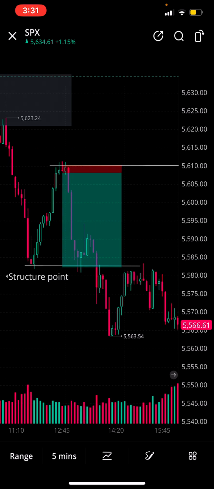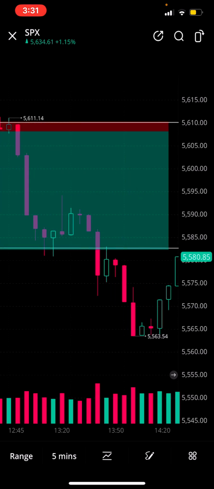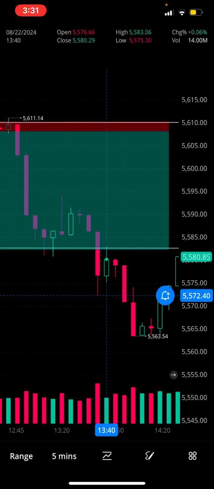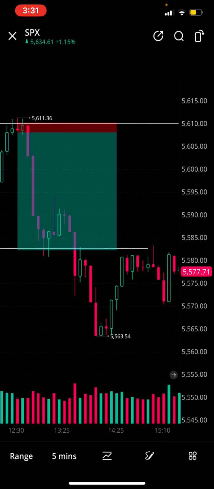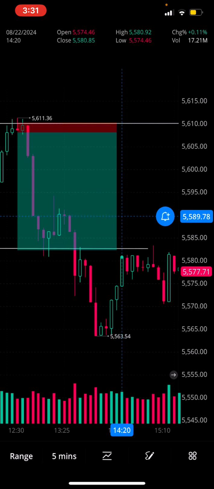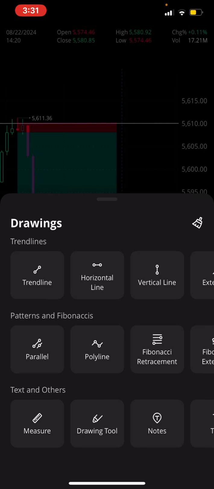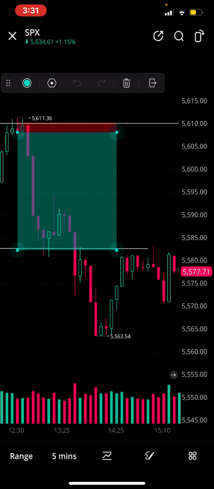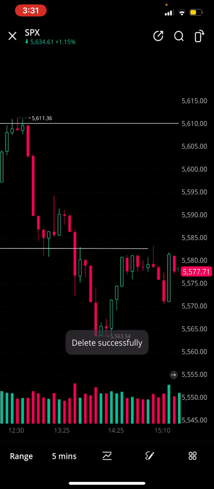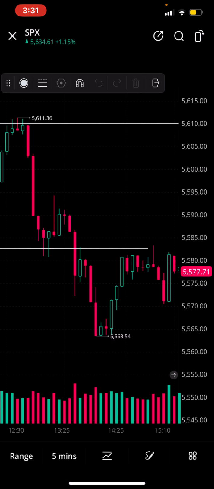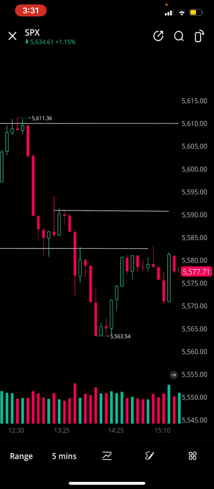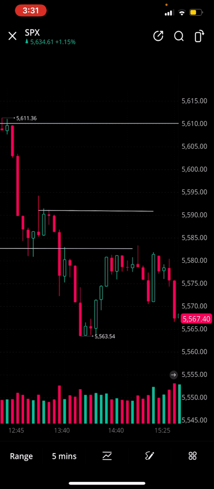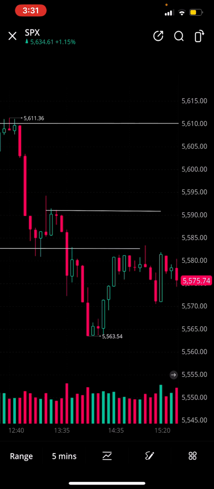We've already been done. If you wanted to still stay in this trade and get some more profits, some people would have probably gotten scared and gotten out right there. If you have a smaller move and are probably playing it bigger, you probably won't get out until price comes above this. So that's why we mark out these structure points. So let's just go ahead and remove this. Some people don't even draw those boxes and stuff. A lot of people just like to use just the lines. And it's okay, the structure points help. Some people, this is way simpler for them. They have no problems with this.